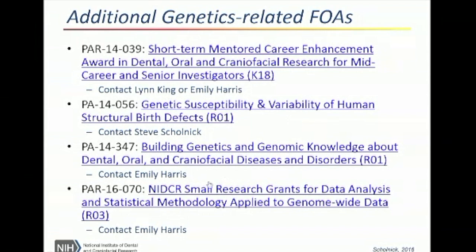There is an initiative run by Emily to try to develop a genetics knowledge base for disorders that are not as well studied. We have tremendous depth in a certain small number of disorders, clefting, craniosynostosis. There are a lot of other things in craniofacial biology we don't have a lot of depth in. This is a mechanism that's designed to do that. And we also have this other FOA for secondary data analysis. This is the one we cribbed the FaceBase one from, except this doesn't require having FaceBase data. It's any data set that you want to do secondary analysis of, let's say, from dbGaP.